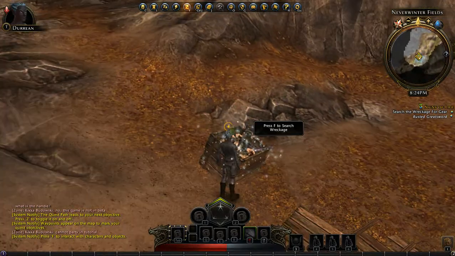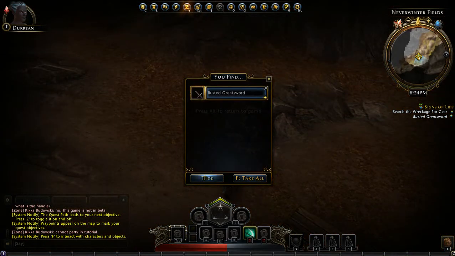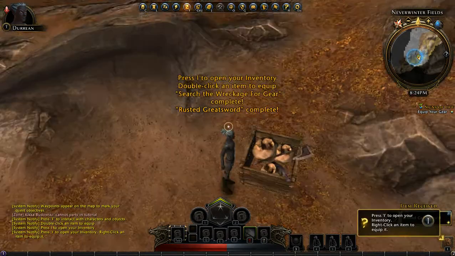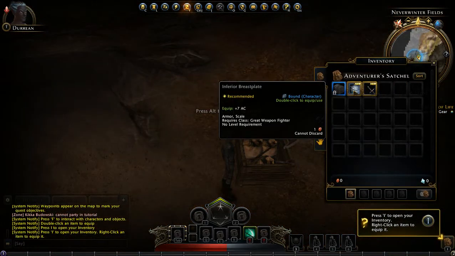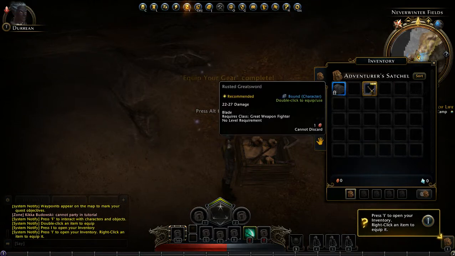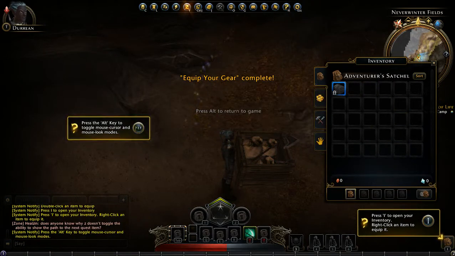Now we're gonna go up here. Let's see if maybe we can get some inadequate pants. A rusted greatsword. Press I to open your inventory. Double-click an item to equip it. Put on our inferior breastplate, our rusted greatsword. Press the Alt key to toggle mouse cursor and mouse look modes. Okay, fine.